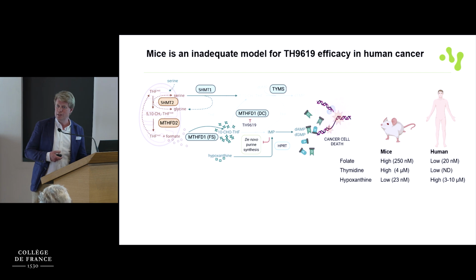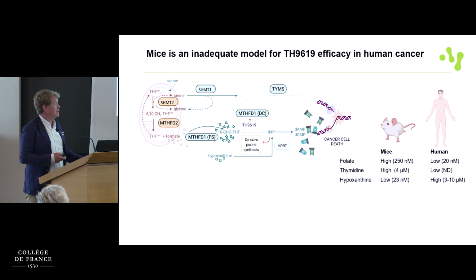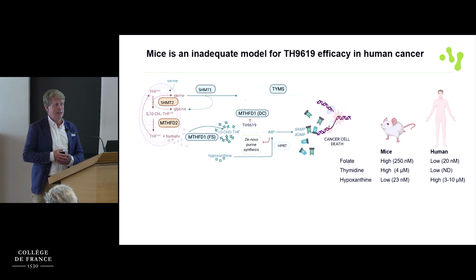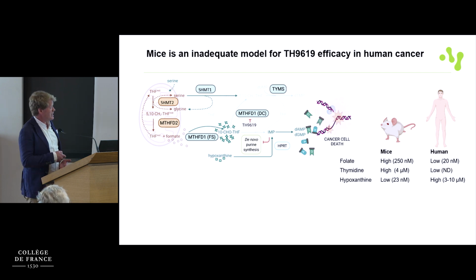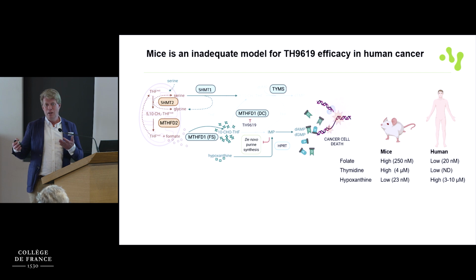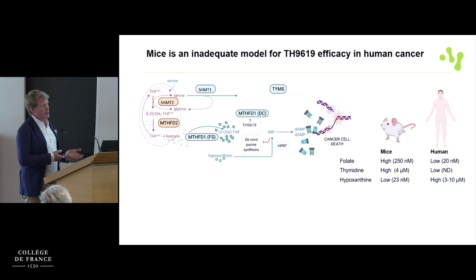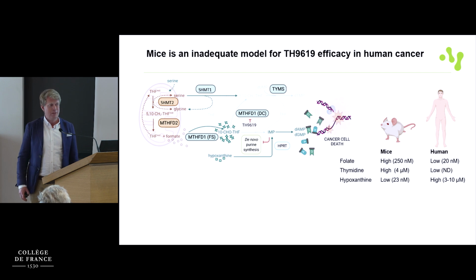And we're not the first to hit this pathway. 5-fluorouracil, for instance, and many of the other pemetrexed and things like that, they don't work in mice models. They work in humans, and they are first-line therapy since 5-fluorouracil since 1957, and it hasn't been replaced. But if you try it in a mouse model, it doesn't work. So maybe it's something wrong about the model. Yes, there's something wrong about the model. But then if we want to develop treatments, people say if it doesn't work in mice, it's not going to fly.